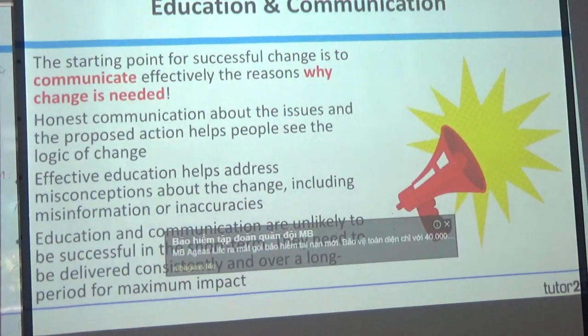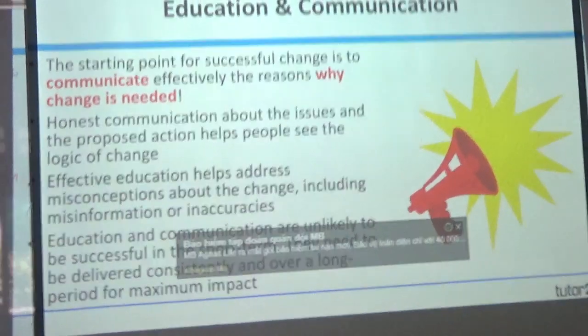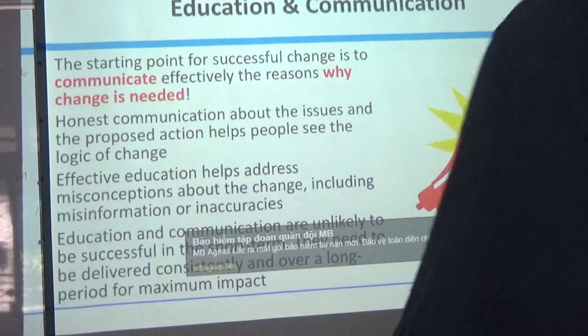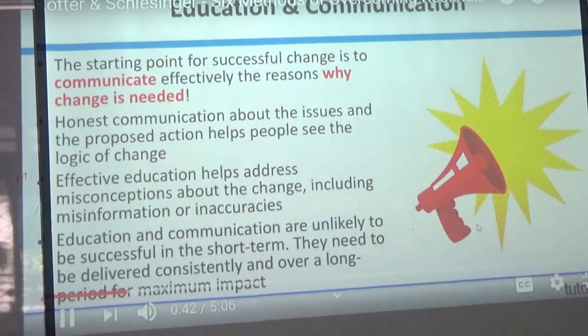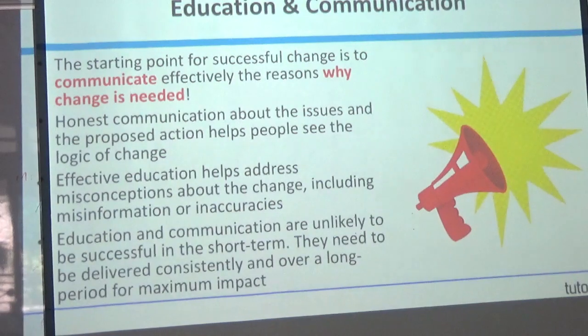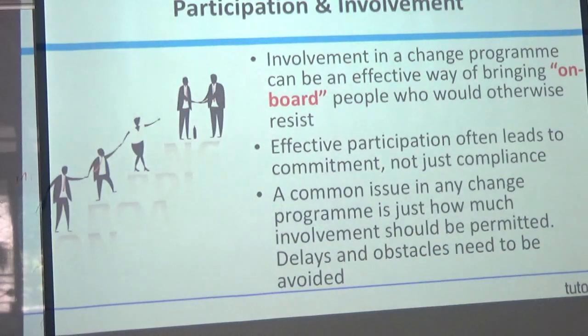The obvious starting point for a major change project is to try to explain to those affected by it why the change is needed, what's involved, what are the implications for people in the organisation. And a process of early and honest communication is often the most effective way to get a change management program underway. On its own, education and communication is not enough. And the key point at the bottom there is that it needs to be delivered consistently, not just at the start of the process. Because change management projects, by definition, tend to be pretty complex and long-standing, so communication needs to flow throughout.